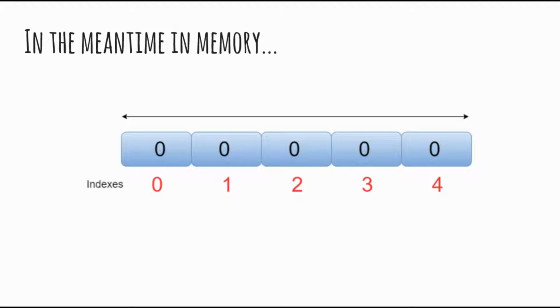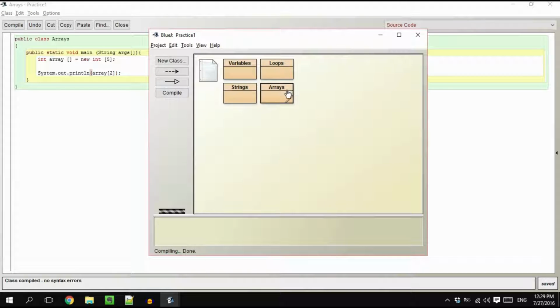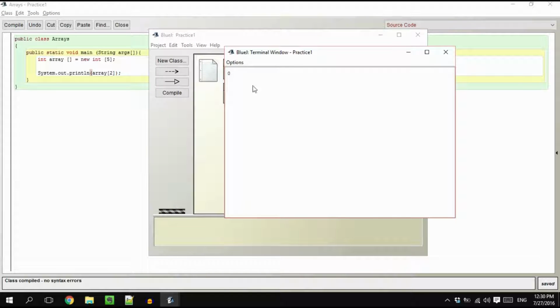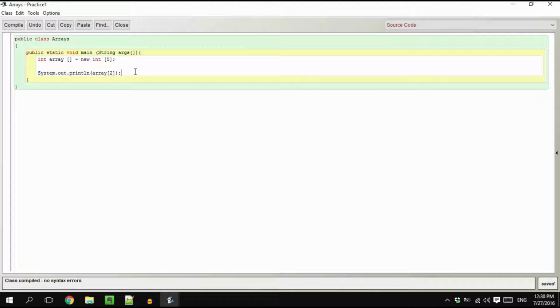So if, for example, we want what's in index number 2, we just write array at index 2, and that translates into what's in it. So we could, for example, print what's in it on the screen, like that. But since we haven't assigned any numbers in our array yet, our array contains zeros, as it is the default value of an integer when we declare it.